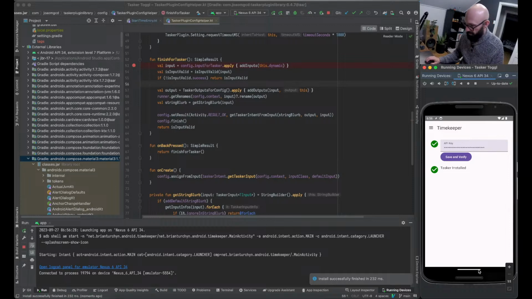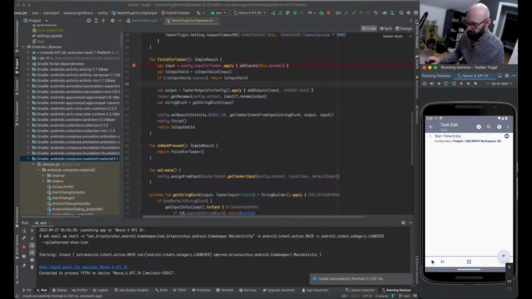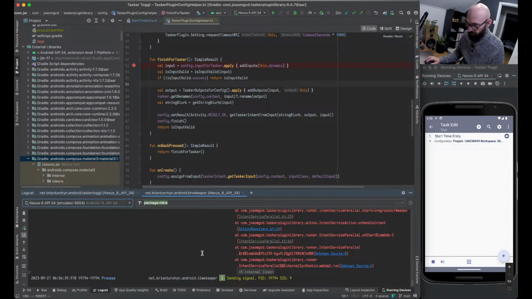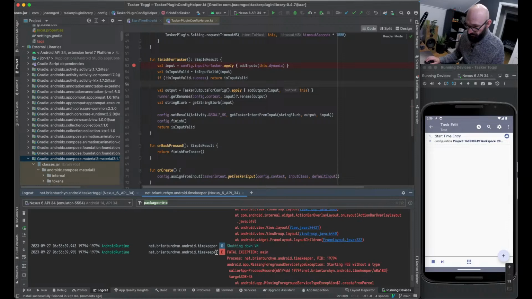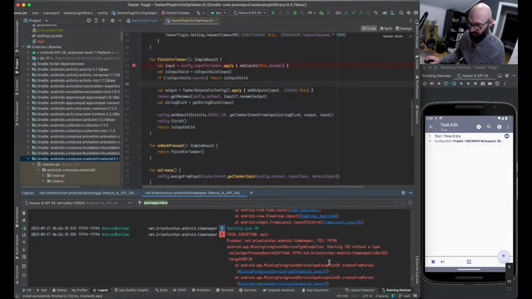I can see that the API is in fact working. Or maybe not. Okay, starting a foreground service of that type.